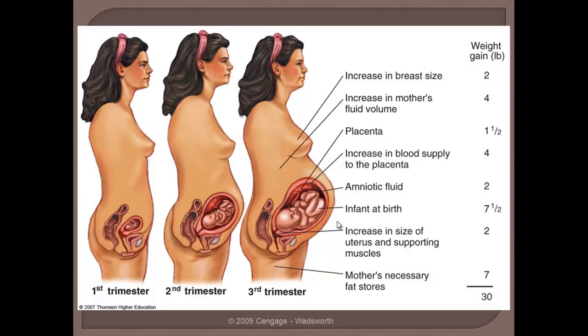The amniotic fluid itself — that's the fluid inside the amniotic sac that the fetus or baby is going to be housed within — accounts for about two pounds. And of course the infant, we're going to see some variability there. Some infants are rather small, others can be very large, upwards of ten, ten and a half, eleven pounds. Those situations are almost exclusively the result of gestational diabetes, which we'll talk about more in a few minutes.